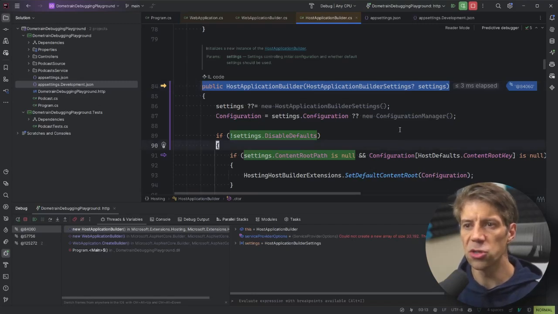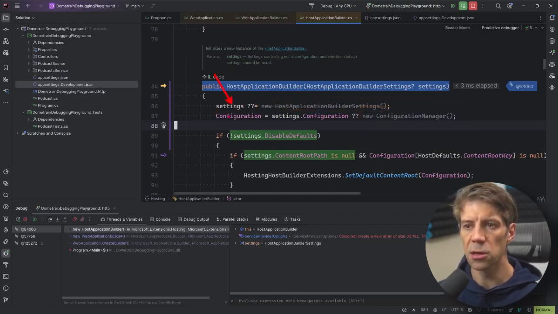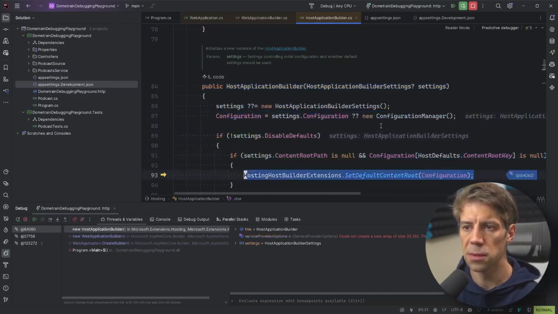And here there's something quite interesting. We can see this purple line here, which if I hover over, it says code analyzed by predictive debugger. And we can see there's lines which are grayed out. The predictive debugger has detected that it will not get to this bit of code, because it knows that settings is not null, so this won't be executed. And it knows settings configuration isn't null either, so that won't be executed. We'll see this again shortly. If I carry on F10ing through, this is setting the default context root. I don't need to step into this because that's not going to be related to user secrets.